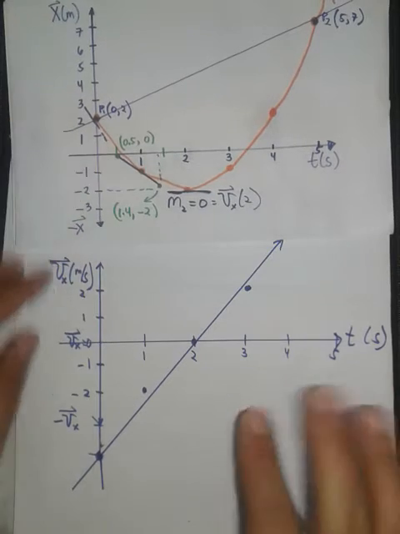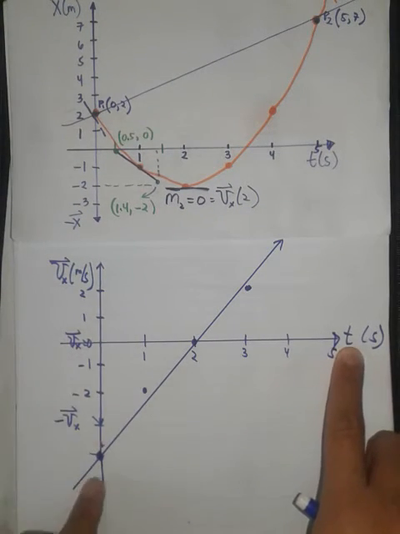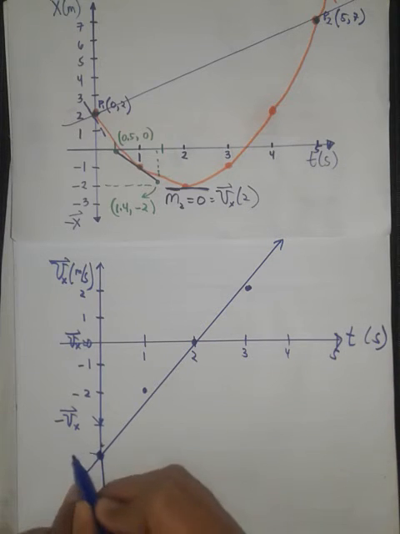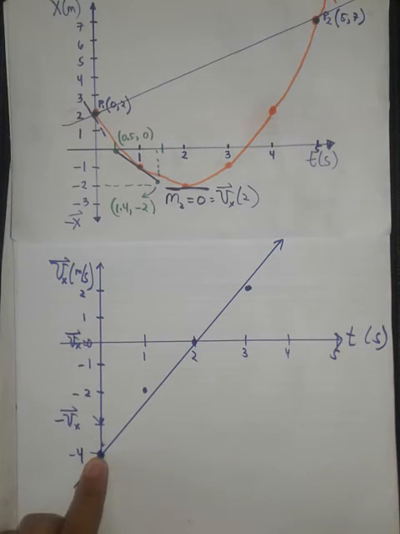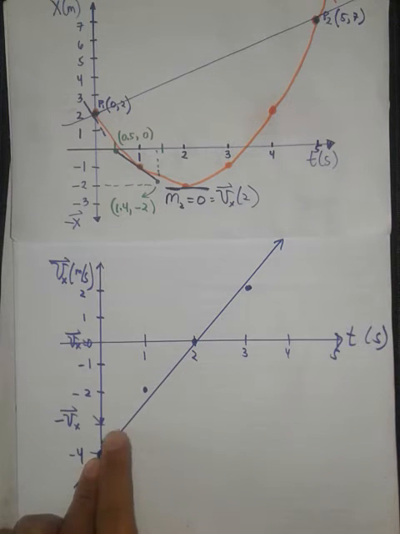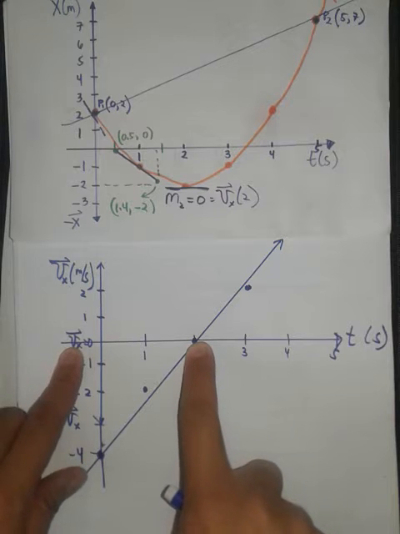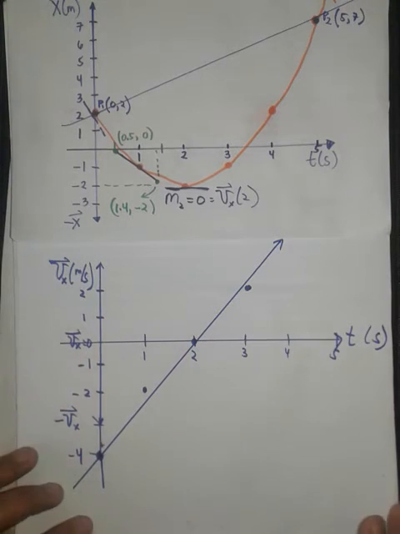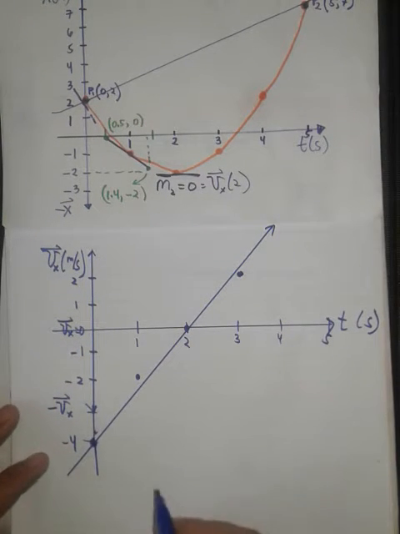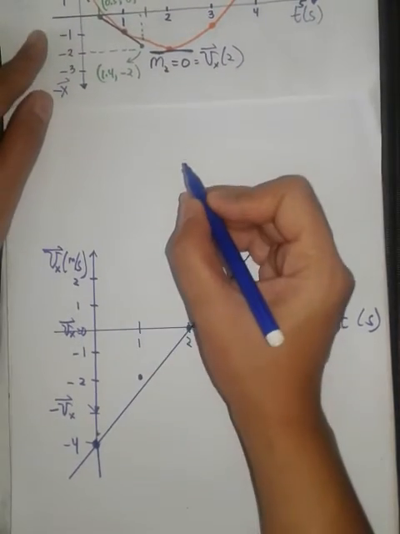Okay? So, take note of the velocity-time graph. When time is 0, the car is moving quite fast at negative 4. And then it slows down. Why does it slow down? Because the curve gradually approaches 0 velocity. Okay? So if we make a motion diagram here, let's add the motion diagram.